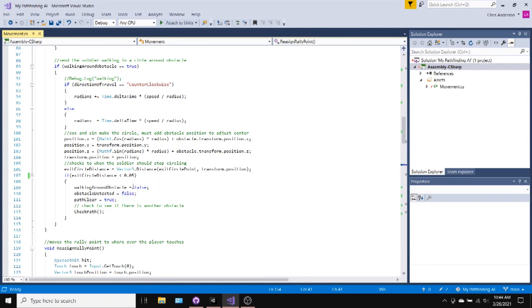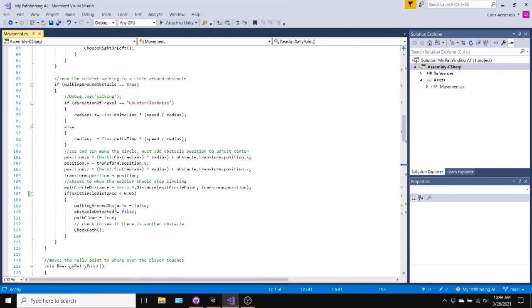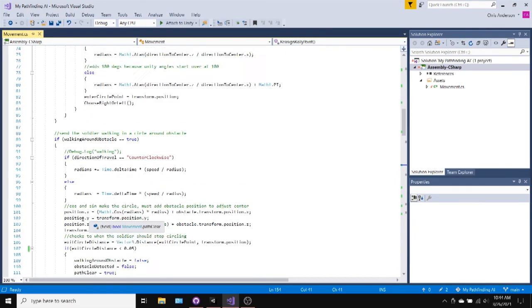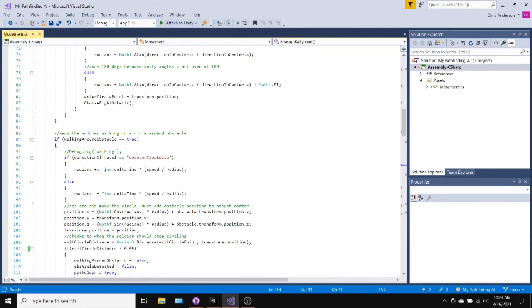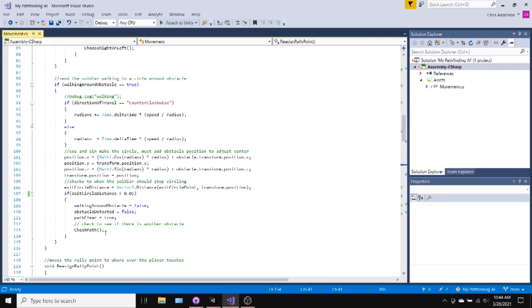We have walking around obstacle equals false, so that stops this while loop. Then obstacle detected equals false, which it might be found again, but for right now it's false. And path clear equals true, letting it know that he can start walking in a straight line again. And then we do our check path again because there might be another obstacle coming up right after that before you get to the rally point.